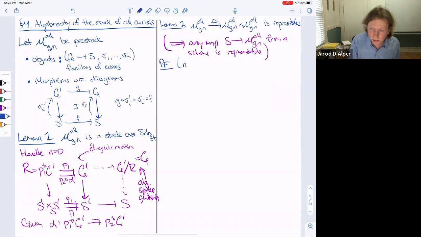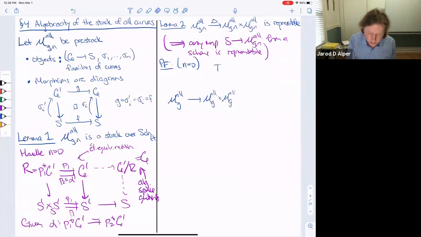Again, I'm going to give this proof just with no marked points to keep the notation simpler. And what we need to show is that we have this diagonal, and let's take a scheme T mapping to it, and we take the fiber product, which is an Isom scheme.